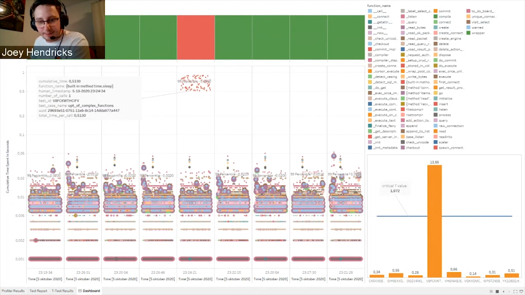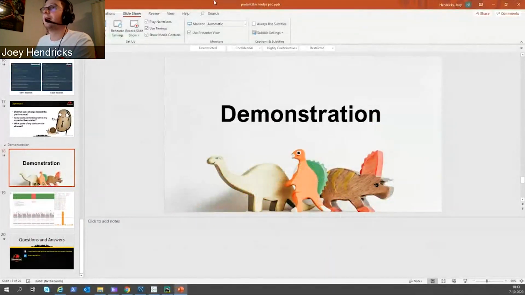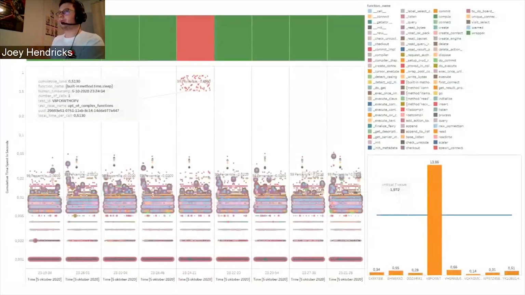So to quickly go back to my PowerPoint slide, I would recap the dashboard real quick and really show this one more time. In my opinion, this is a very powerful view. And Quick Potato is an open source project. I would really want to have this in a GUI, maybe with more of those flame graphs to really represent how the code is being structured. I tried to get it in there, but I struggled a bit to get it working the way I wanted it to. So that's why I'm using Tableau right now.